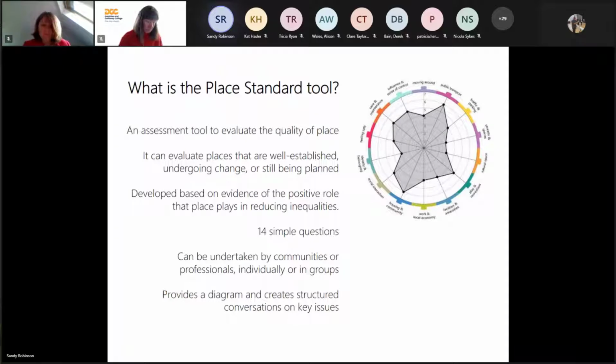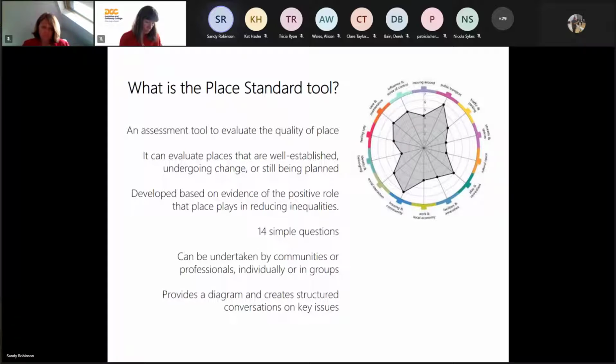As I say, it's based on the evidence that I've outlined. And it is around 14 simple questions. I'll run through them very quickly in a moment too, but it can be undertaken by anyone at all. It's been designed to be free, accessible. It can be taken forward by groups, facilitated or initiated within communities themselves, or by individuals, local authorities, large-scale assessments if need be, or equally it could be a small group of interested members of the community who want to look at a particular issue.